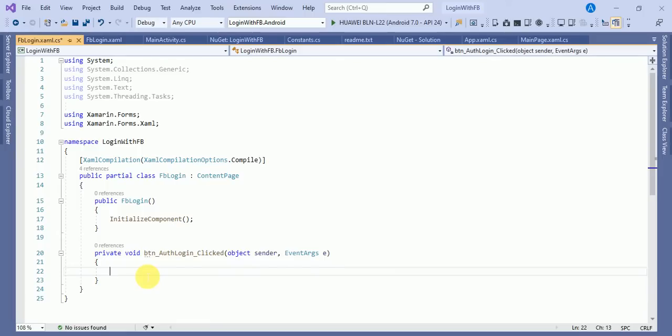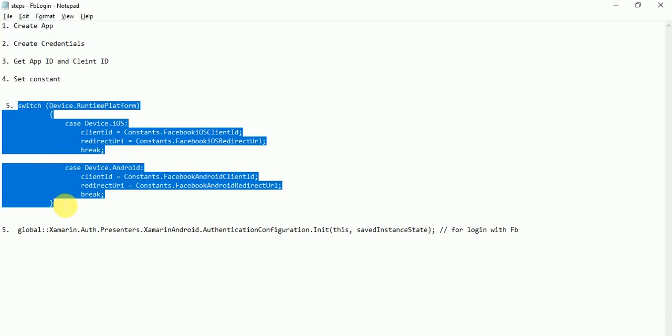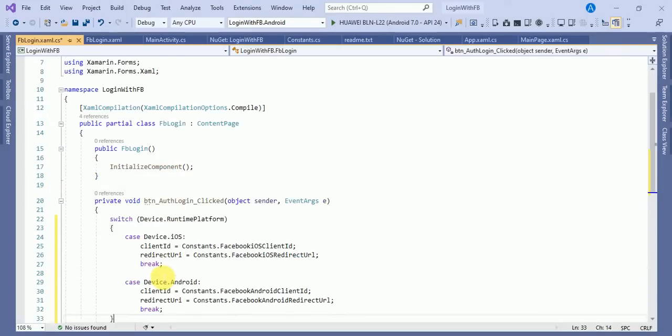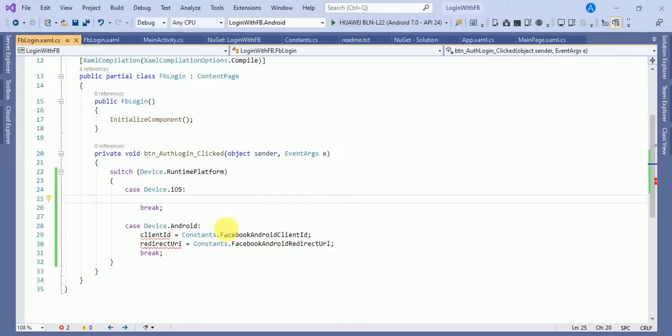Now what do you have to do here? You have to provide this code. What will this code do? This code will check whether we are using iOS or Android, with client ID and redirect URI. We have to remove this because we are only working with Android.